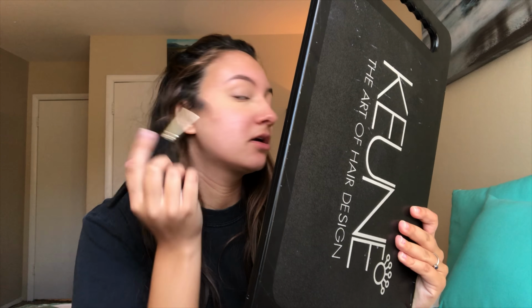Next. I'm gonna contour with this brush because I'm not doing a serious contour. I just want just enough to make it show on camera. For the contour, I'm using Too Faced, this chocolate medium deep matte bronzer. It smells just like chocolate, like I wanna eat it. And we're gonna put that right here.